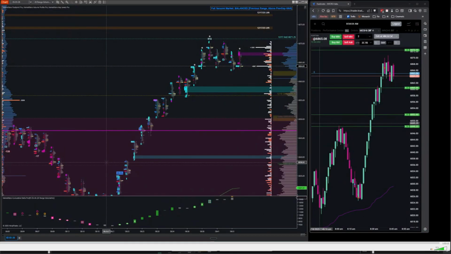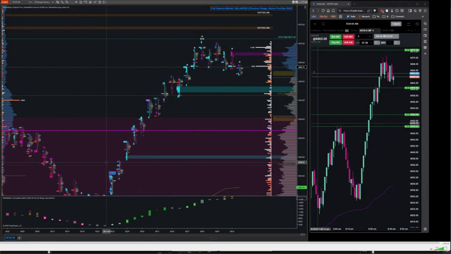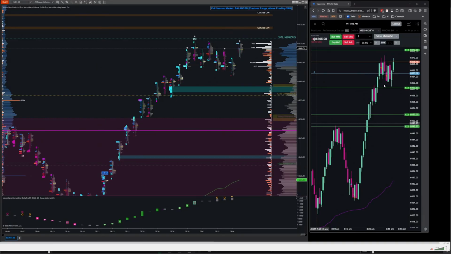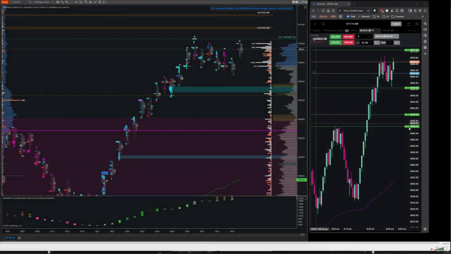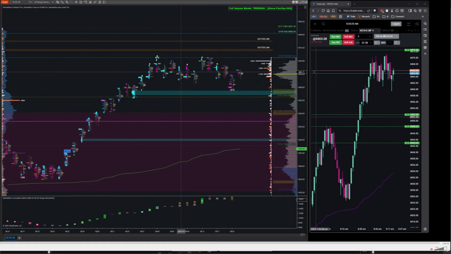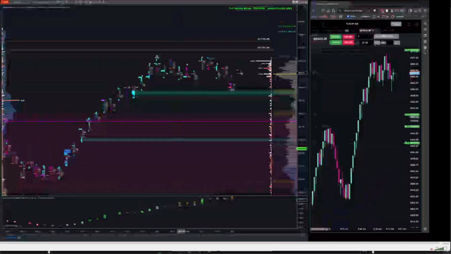As we continued up here, we probably sat up here for, I think it was over an hour. It was just camped out here forever. While I was in this trade, I was definitely getting a bit nervous at times, but you see that I set my stop loss and my profit targets ahead of time so that I'm not guessing where price should be, or whether I should get out of it. Part of this is that setting these price targets and stop loss ahead of time allows me to not really pay attention. I went and did other things while this was going, and I have alerts set on my charts that get pushed to my phone and watch, so I can see when the trade closes, whether it's stopping out or taking profit.